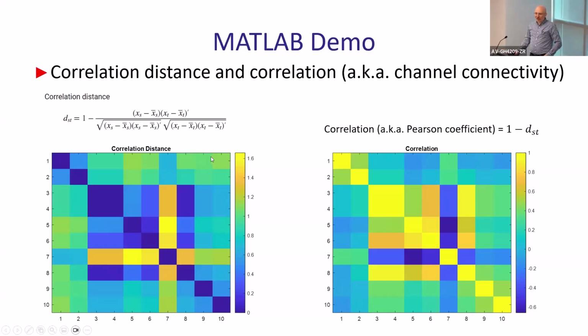But how do you compute the correlations that people in neuroengineering actually use? You're just doing 1 minus distance. You're kind of putting it back to the Pearson coefficient. And then you get correlation, which is very yellow, practically almost 1, when it's very well correlated, and very blue when it's not well correlated, like a low correlation coefficient. All right, so if you are more used to statistics and how to interpret coefficients, you just do 1 minus distance, and you will get it back.